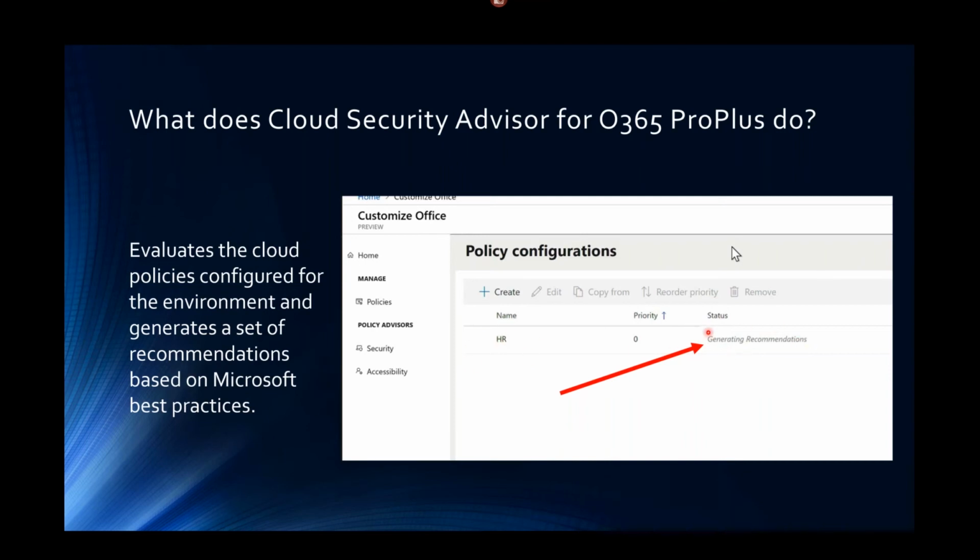This is based on the way that your end users are using the product. So if it sees that people are enabling or using macros, then it's going to make recommendations based on that action by the end users. If it sees that people aren't using it or that it's been disabled, it's not going to provide a recommendation around that.